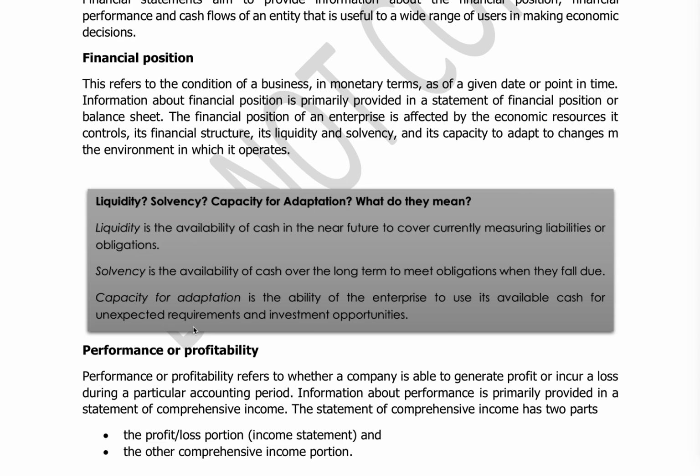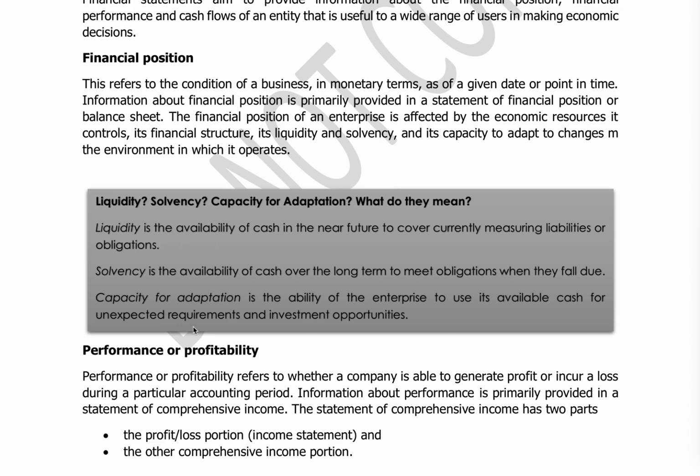Kaya bang bayaran ng cash ngayon? Ano bang cash natin ngayon? Lahat ng mga magfo-fall due na liabilities. Pero pag solvency, pinag-uusapan buong assets mo. Mali kasi nakalagay dito eh. Solvency is the availability of your assets. Dapat dito, solvency is the availability of assets over a long term to meet the obligations when they fall due. So, long term siya. Assets versus liability. Pero pag liquidity, availability of cash versus liabilities.